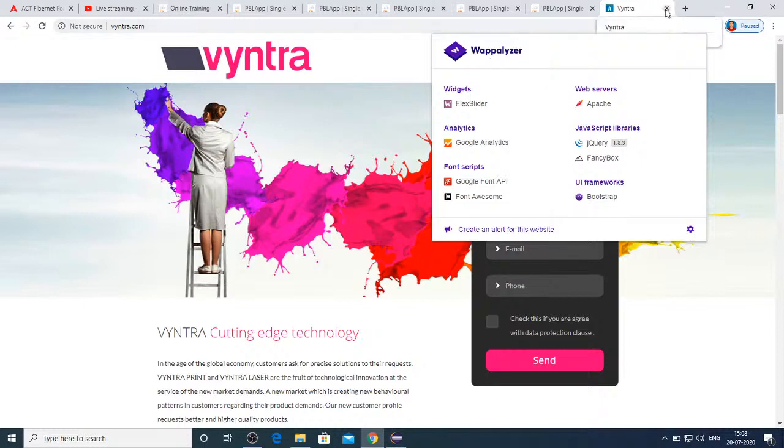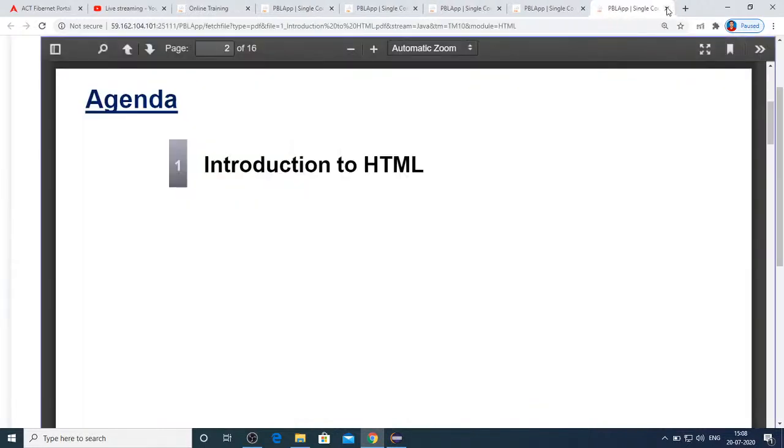So it's one of the most used extensions by many of the people who work in this web development field. And the best tool to use, as I mentioned, is Visual Studio. Very quickly we will get through this introduction, and then I'll directly start creating an HTML file through which we will understand it.